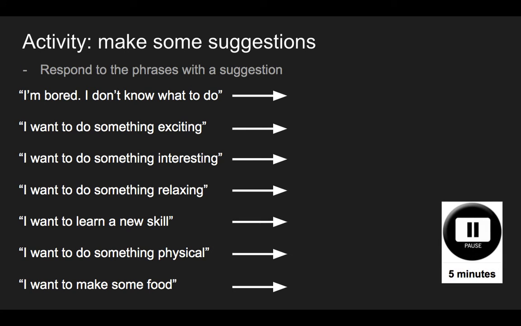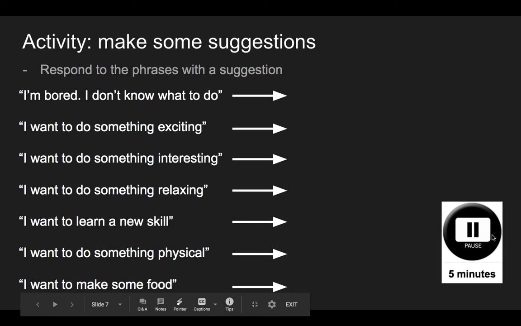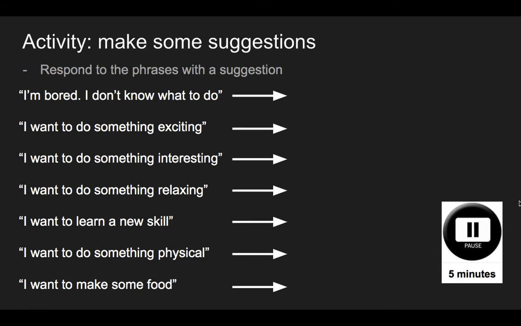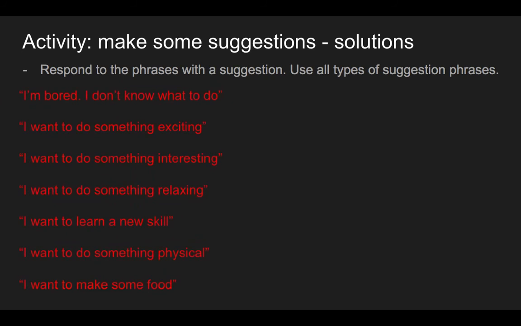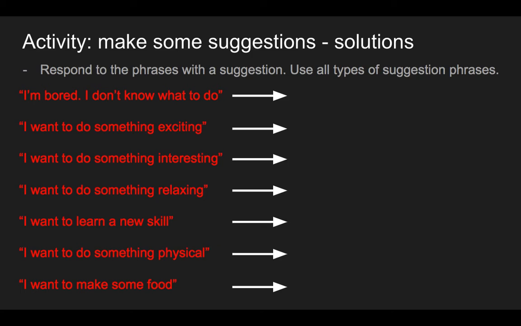So you have 5 minutes or maybe longer to complete. Make a pause in the video and complete the suggestions for each phrase. So you have 7 in total. Okay, let's look at some examples for solutions. Maybe they're not the same as your examples, your solutions, but it's to give you an idea.